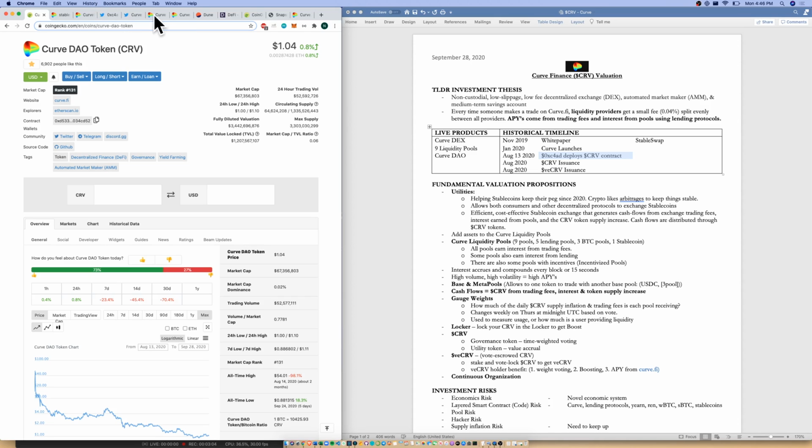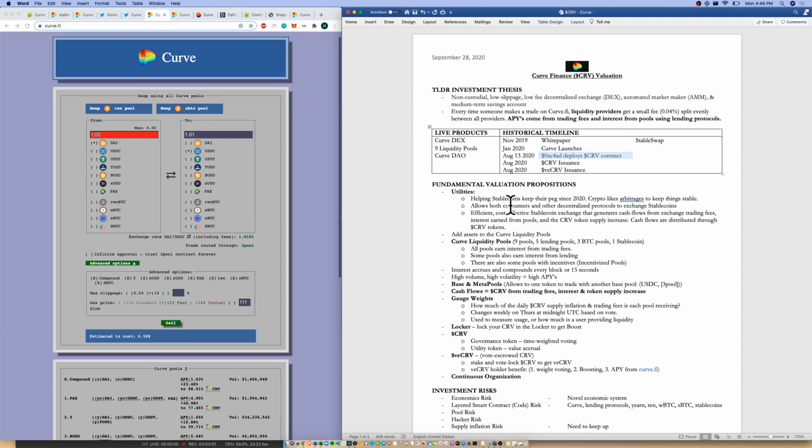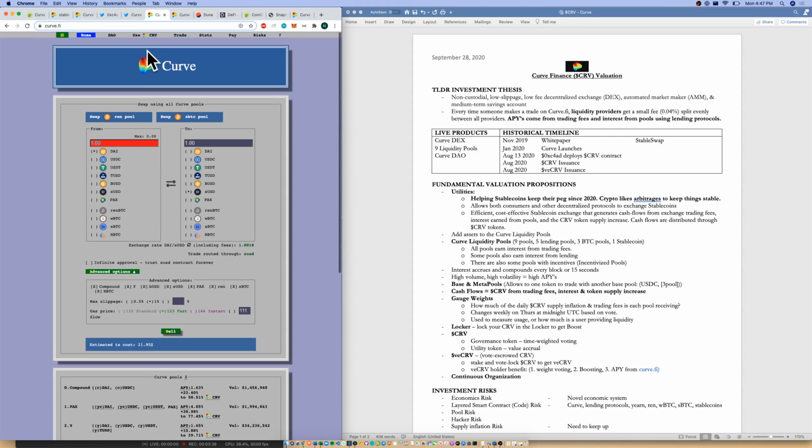Going over to the dApp itself, let's actually have a look at the dApp. The utility really was helping stablecoins keep their peg. So if we continually trade stablecoins, obviously we have our 5, 6, 7 actually major stablecoins here that we can switch between each other for low slippage, low fees. As well, we can wrap our BTC into REN, WBTC, SBTC, and HBTC. And now if I actually switched my DAI over to REN or over to SUSD, or if I just wanted to deposit stablecoins onto CRV, what would I then do with it?